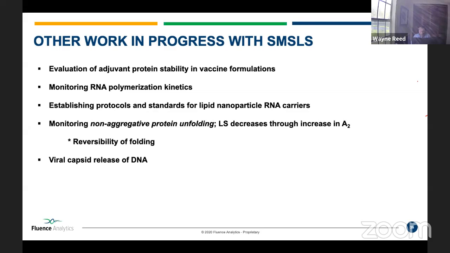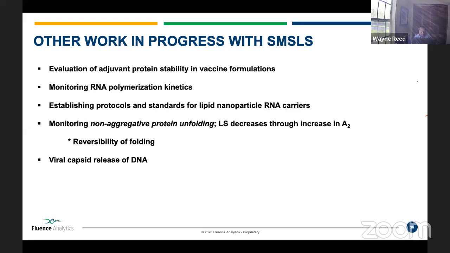Something we found fairly shocking, and I'm not sure if this is wholly true, y'all would know much better than I, is that whereas with monoclonal antibodies we're trying to minimize or even eliminate aggregation, it seems our immunologist colleagues like the aggregation. They said it makes larger target particles for the cytokines and the antibodies to target, and so it actually enhances the efficiency of the vaccine. Now, don't kill the messenger, that's just what they told me. So they actually want to see the aggregation.